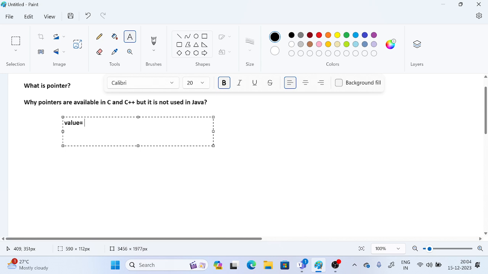It can be a number. It can be a name. And it can also be a floating point number. Floating point number is nothing but a number that has decimal floating point values. It can also be a character. Right? It can also be a Boolean value. Every data, every real-time data represents a value.